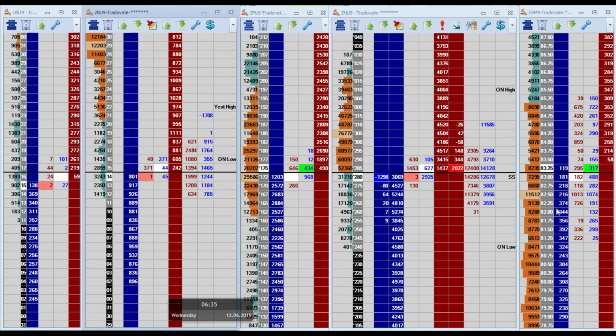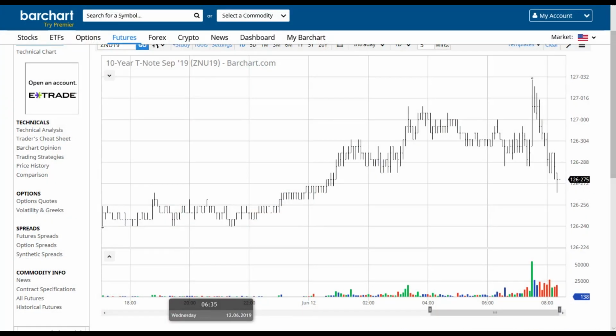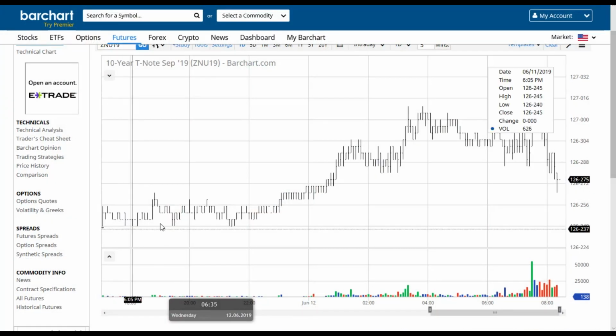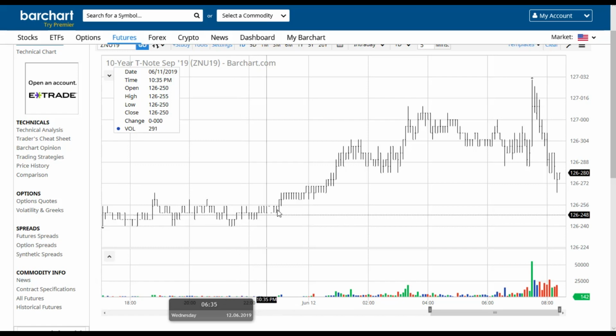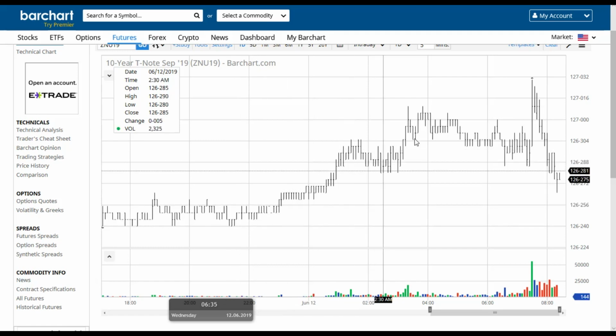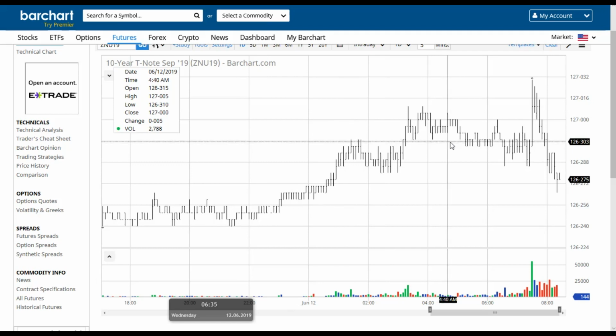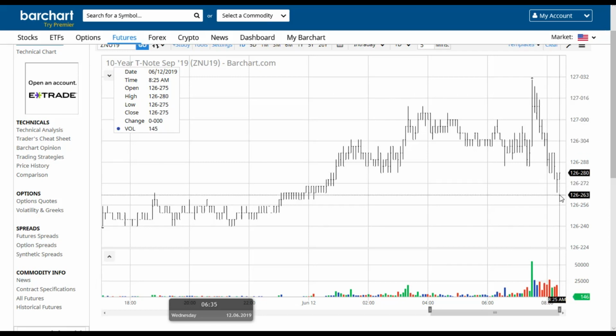But so, what's on tap for today? Let's look at what happened overnight. Opened around here, just sort of went sideways. This is a delayed chart. I think it's a few minutes delayed. But we popped up here, came back down a little bit, popped up again, came back down to support. I tried to get it to pop up again, just went sideways with the news coming, and then we had the inflation news come out. Spiked up, came right back to where we were, and now it's just starting to slump and sell down.